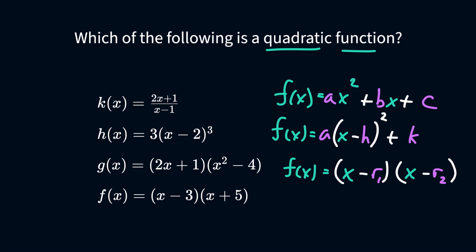Next, I realized that my answer choice here, the 3 times x minus 2 cubed, does look like the vertex form, right? It has a leading coefficient of 3. It has now a binomial here, x minus some number. It could have been plus, by the way, as well, and that's okay. But it's going to be x, plus or minus some value. But it's cubed in this example, right? And we know that the vertex form must be only squared.